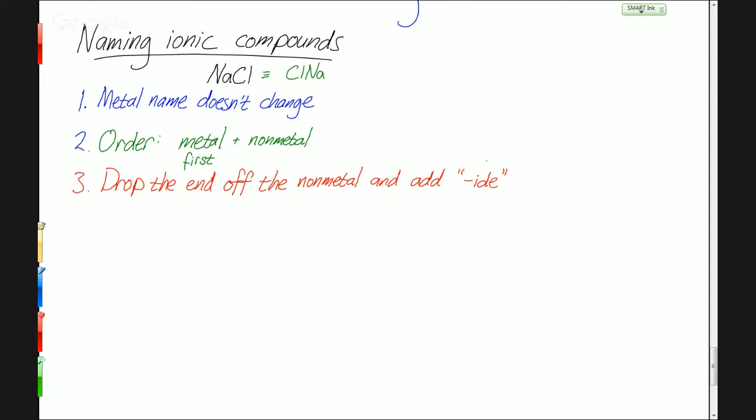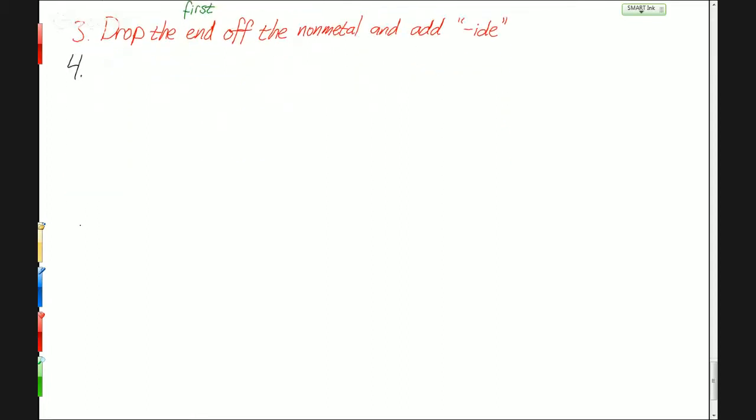There's actually a fourth rule that we're going to get to in a minute. But let's do some practice with just these, and then we'll go back and add them. I'm going to put up some compounds, and you're going to name them. And then I'm going to list a couple words, and I want you to write the formulas for them. We're going to talk about how we do that.